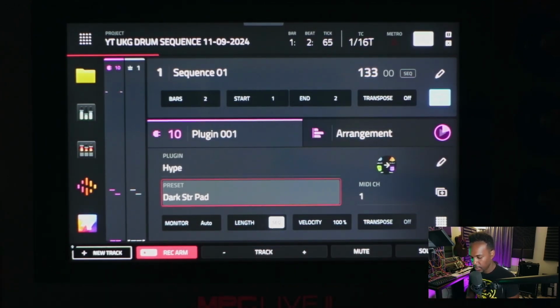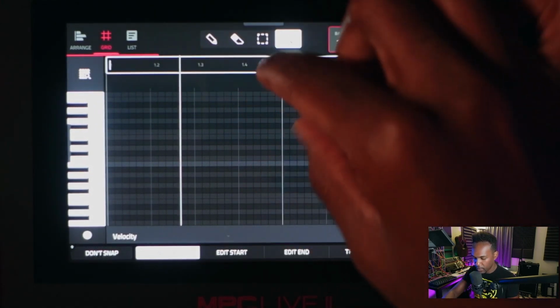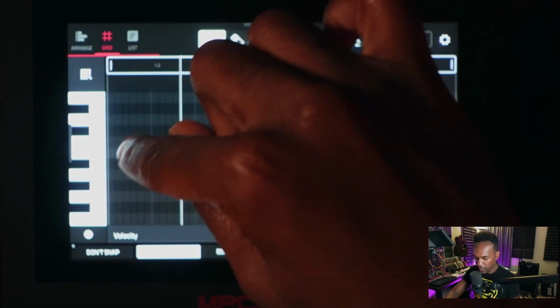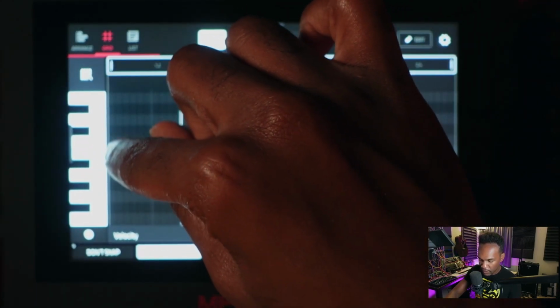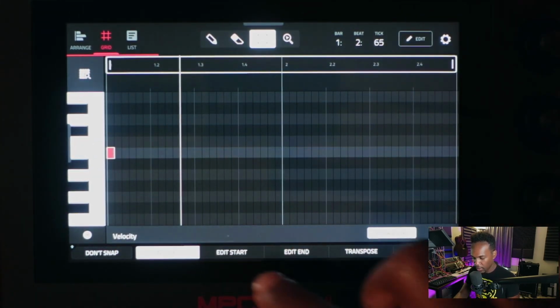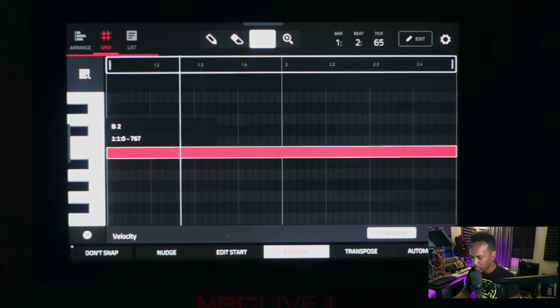And from there, I'll just go to my grid view. So used to using keyboards, but whatever. Cool. All right, and I'll edit the end. I'll just use one long sustained note.